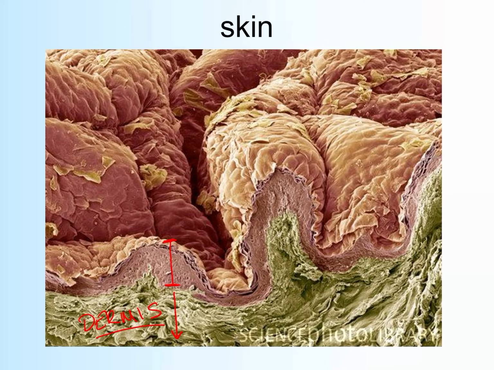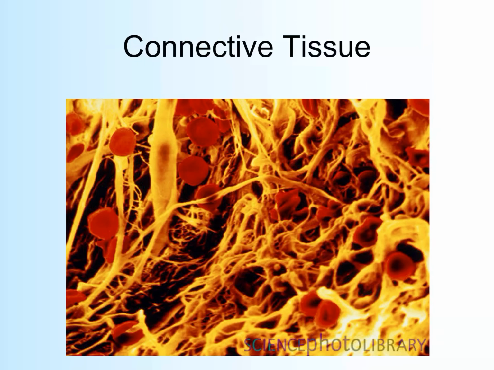They are two different distinct tissue types. The top is epithelial tissue, the dermis is connective tissue, but this is a way to appreciate how the top layer of skin is really flat and dead. And you can see the cells look like they're really ready to flake off your body. And that's what happens all the time, every day. You're constantly shedding your skin cells. You're losing skin cells all the time, because as those cells move up to the surface of your skin, they do die and they do leave your body.